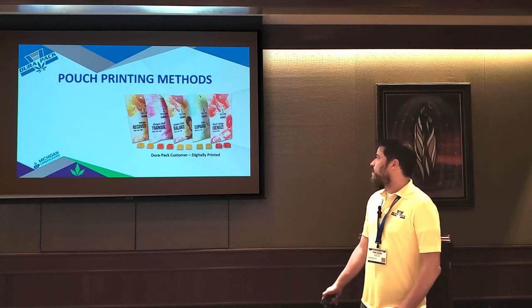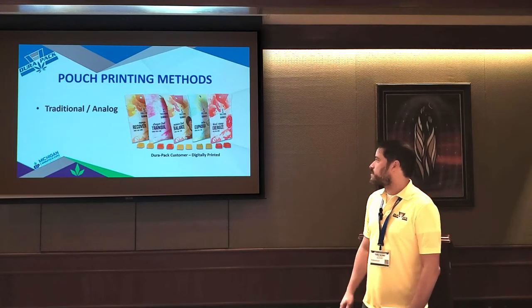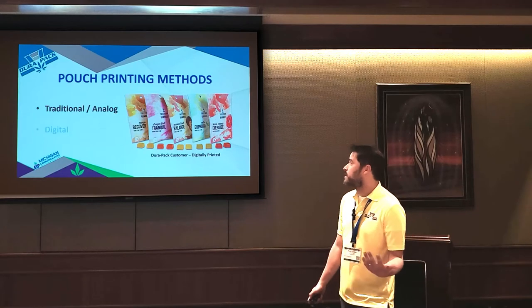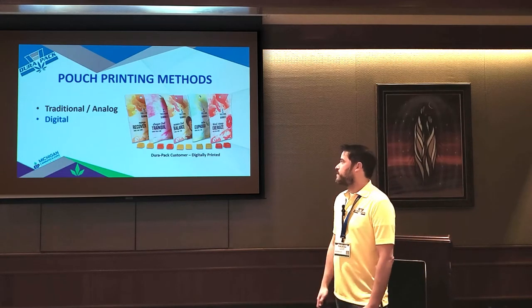So we're going to cover all the different printing options for flexible packaging. There's 2 basic types. There's traditional analog printing, which you often hear referred to as flexo printing. And then there's the newer technology, and this is what we spend most of our time doing, which is digital printing.